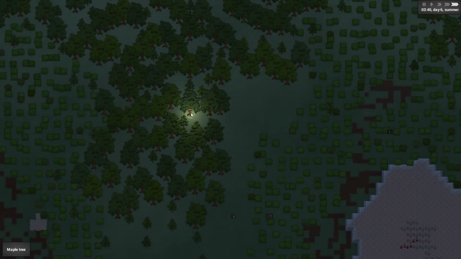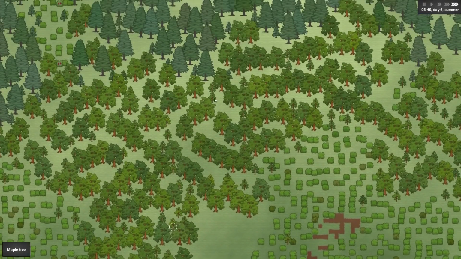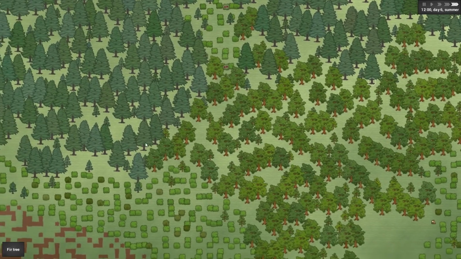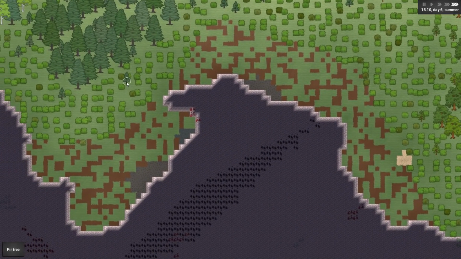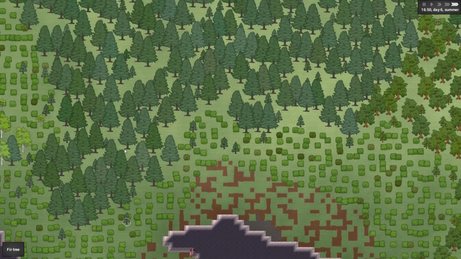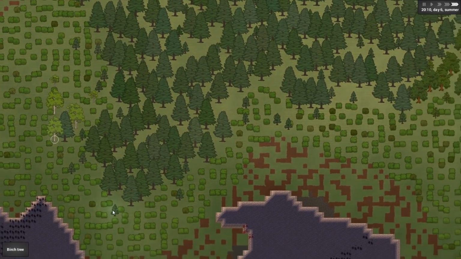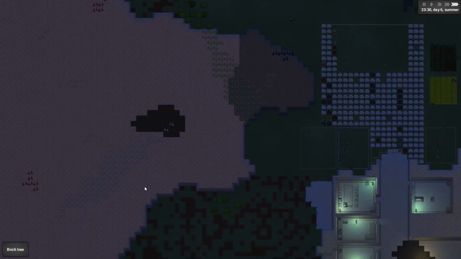What does an oak tree look like? That's a maple. All the trees look very familiar. All the trees look exactly the same. Where's an oak tree? Oh, up here. Oh, that's a fir tree. What do oak trees look like? That's a fir tree. Any hint as to what an oak tree might look like? That's a birch. Okay, right. The search is on for some oak trees.